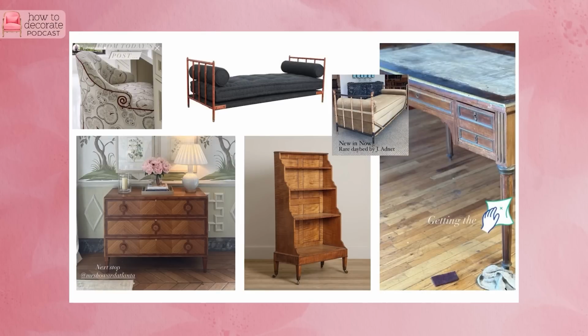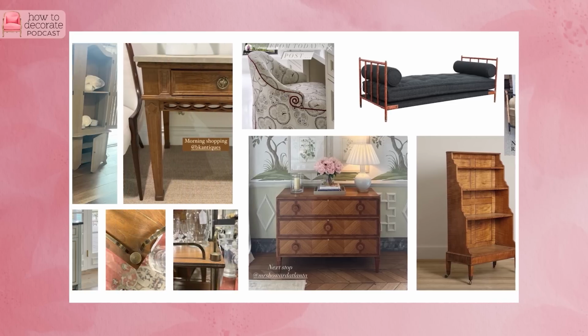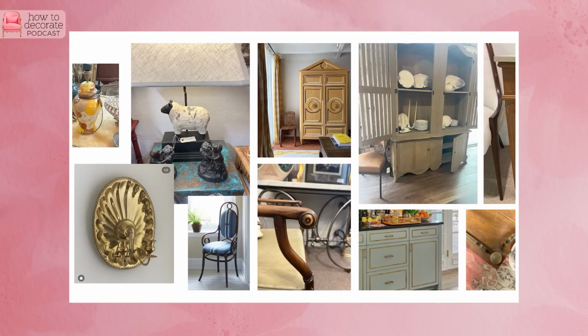Y'all had a lot of antiques in your inspiration boards. Yes. A lot of antiques. A lot of talking to tradition. We have this time that we're really at home and what does home mean to you? And as a brand, we are very into European antiques, obviously, and just really appreciating the artisans from the past and what they've created, and how can we be inspired by them and take away those beautiful details and really inspire today's furniture and world. We do such a great job as a team creating product that may be 100 years old, that we've turned into something that people can use every day.